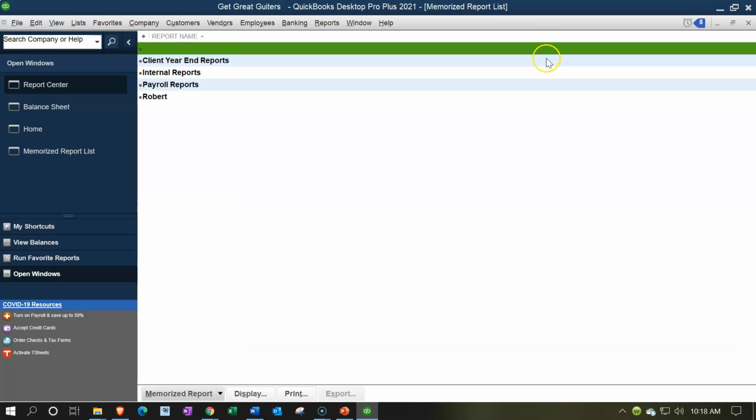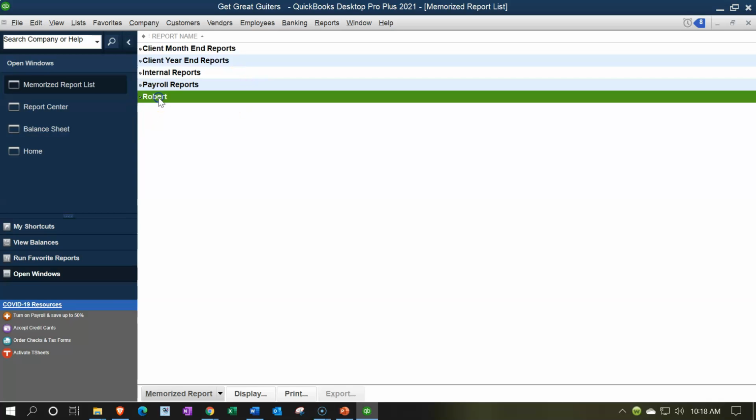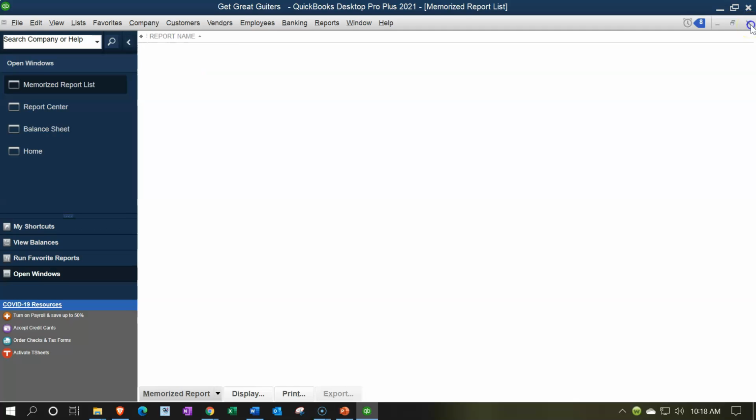The categories that we set up, if we go to this editing field, are these categories. So I'm going to be grouping our reports by those items that I want to group together that I'm going to give to clients in like the month-end type of reports. So I've got a formatting of the month-end reports. Then I want to give my year-end reports, which might be a little bit different. And then I might have internal reports, which I might format a little bit differently for my internal usage, payroll reports, and then you might want to sort reports basically by name, especially if you have multiple users in there, so I can have customized reports basically under the name. So let's close this back out.